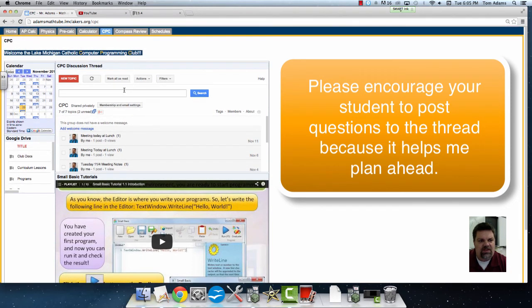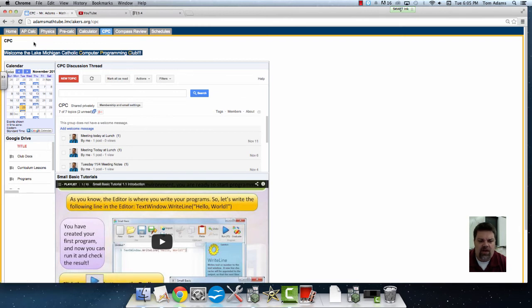And what we use that for is if somebody has a problem doing example number 3 out of the textbook, or they don't understand homework problem number 14, usually that gets posted in the discussion thread, and then I can respond in there in a prompt fashion, and then I have a written record of everything. I also receive an email of everything when it gets posted, so I know exactly the time that somebody submits something to me.